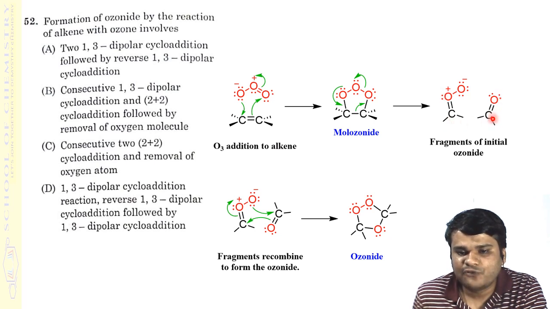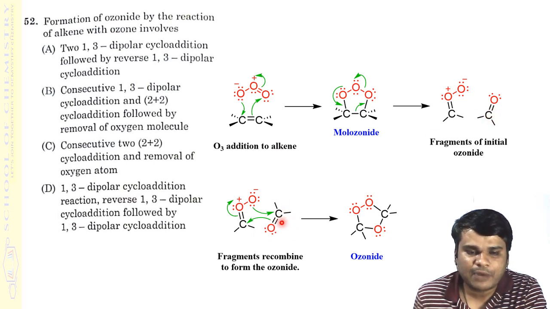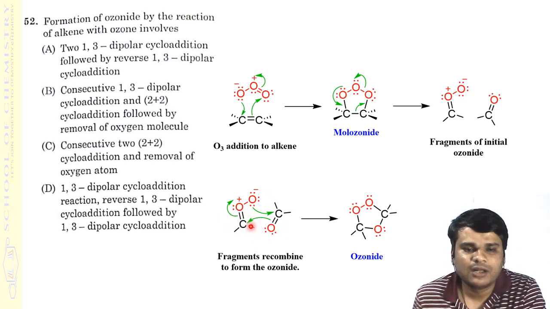So the carbonyl, if you consider the carbonyl carbon, it will have a positive charge, and the oxygen can have a slightly negative charge. So therefore, since the positive charge comes here, this oxygen has to face towards this carbon. So now we can say that it is flipping of this carbonyl, inverting it, and then we can again consider the 1,3 dipolar addition. The electron movement has been shown with the help of green arrows, and ultimately what you get is ozonide.